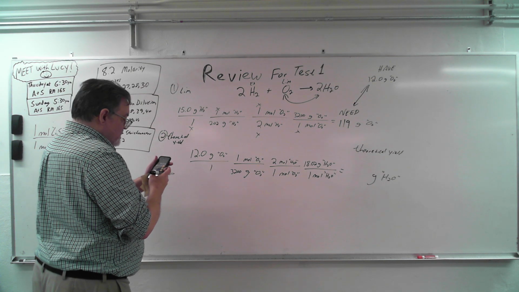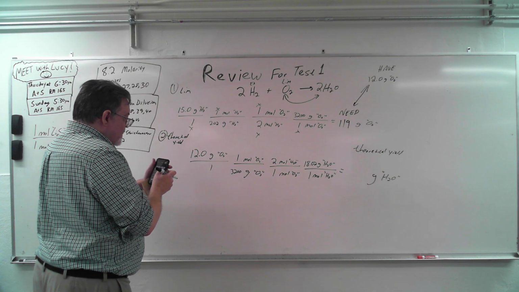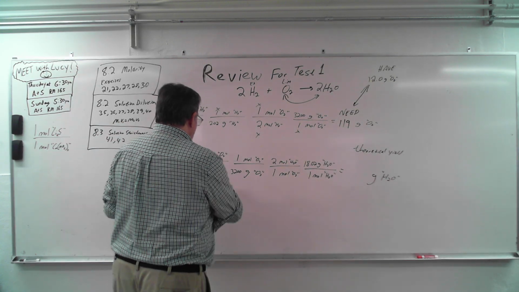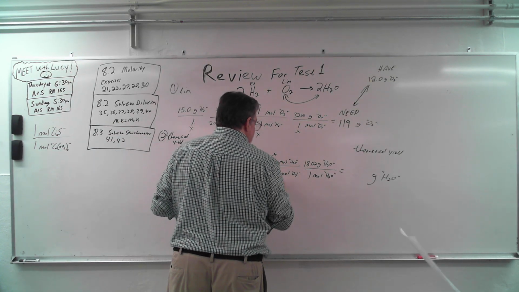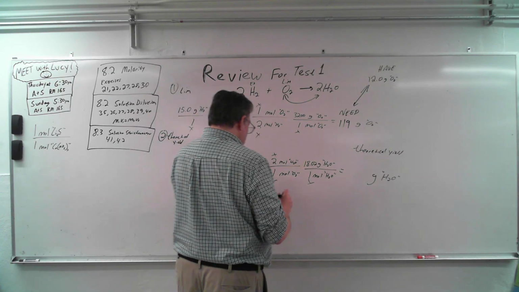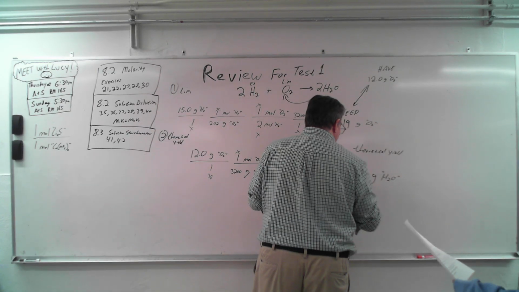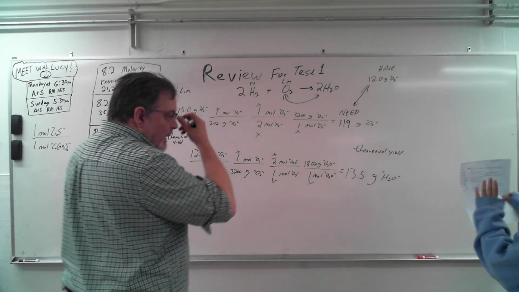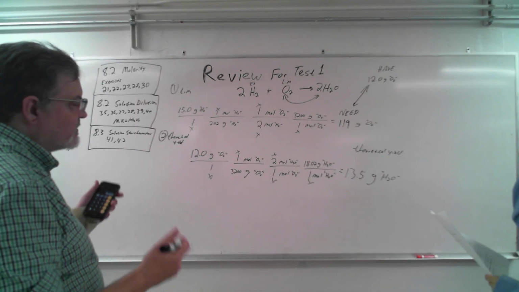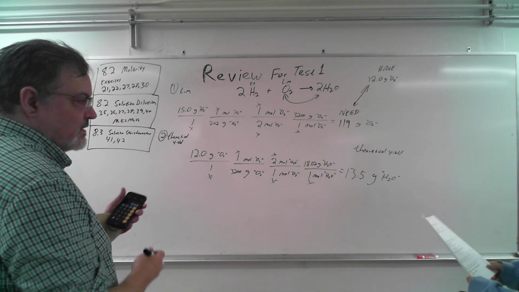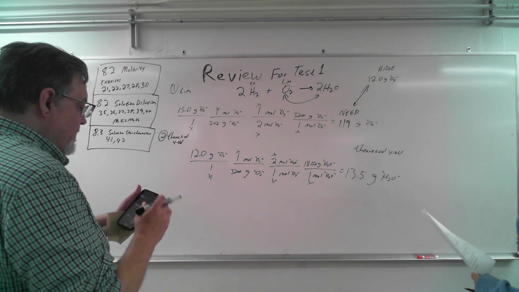Times 18.02 divided by 32. Exact. 4, 4, and 3, so 13.5 is what I've got. Yeah, that's what I got on my paper. Okay, so they're algebraically equivalent. I just prefer this method because I feel like it's more succinct, but I know it's tedious.